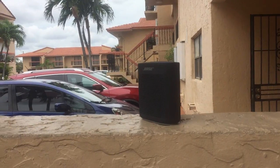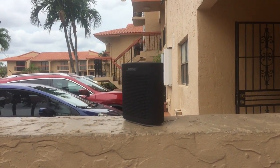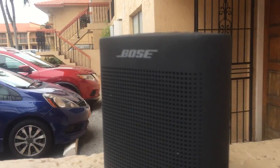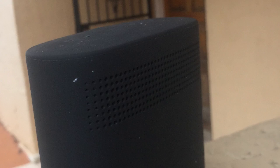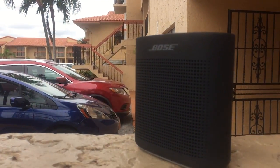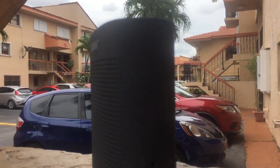color speaker. The color is known as, I'm pretty sure, space gray, whatever the color is. You have your usual Bose sign. And today we're actually doing the video outside of my apartment. So this is going to be an amazing video clip that we're doing.